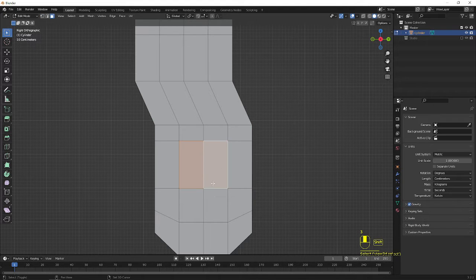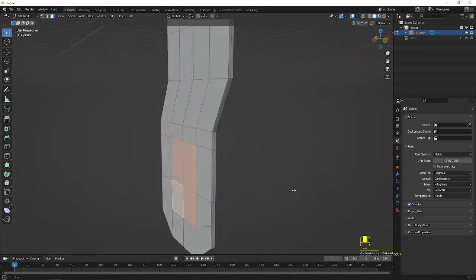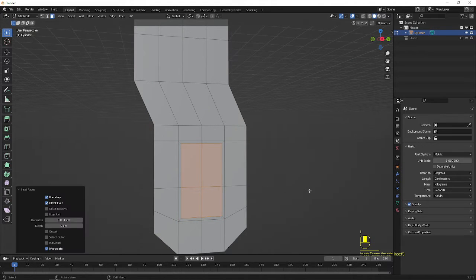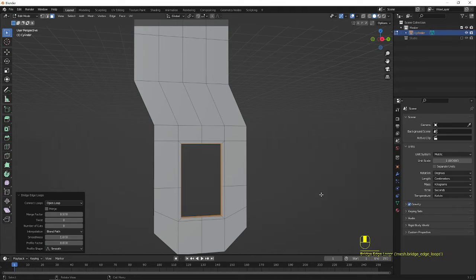Press 3 on the keyboard, select these faces, press I to insert, press spacebar and search for bridge edge loops.